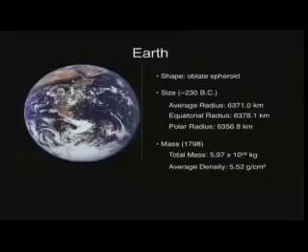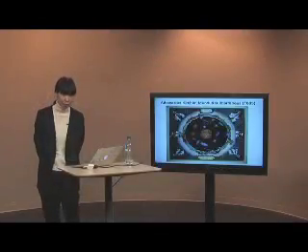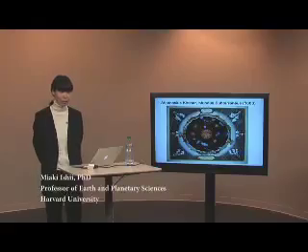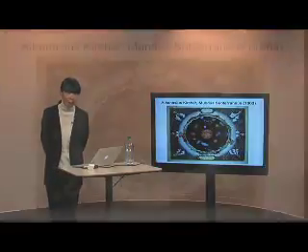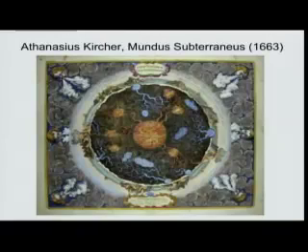Now, in terms of the internal structure, even though we knew what the size was, what the mass was for a long time, this is the view from 1663 by Kircher, Mundus Subterraneus. This is a famous drawing showing what happens inside the Earth. So we have the Earth right here, and inside it we have lakes, rivers, fireballs, and so on and so forth. This is obviously an imagination.